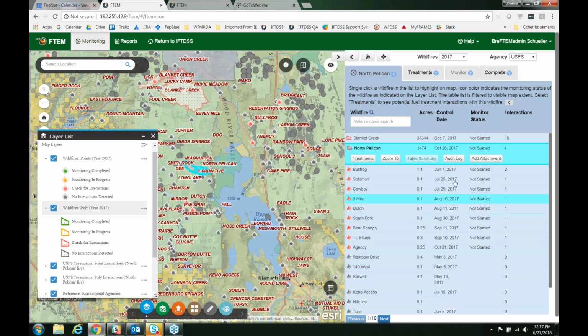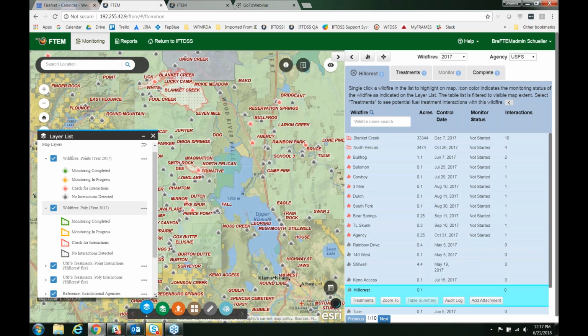So I can show you that here as we look at the wildfire tab view, table. You can see that we've got control date, and if you hover over this, it actually says in the hover text, wildfire control, out or contained date, because we do look at all of the other dates as well. And so these all have a date populated. So this means that these dates are either the contained, control, or out date. Now, this Hillcrest fire doesn't have a date associated with it, and that's because it met that 45-day rule criteria. So it had been 45 days since anything had happened with that fire in IRWIN, so we went ahead and brought it in.